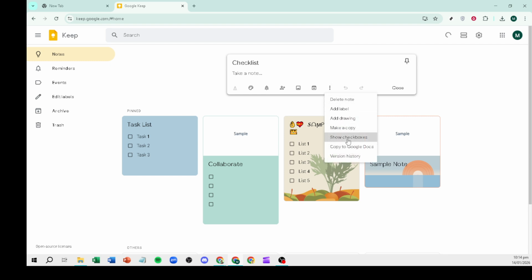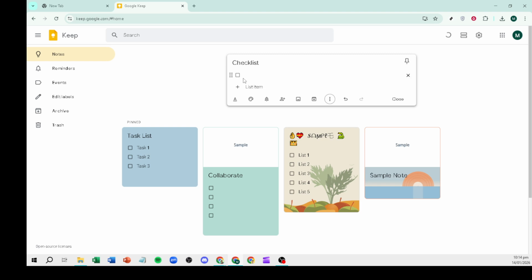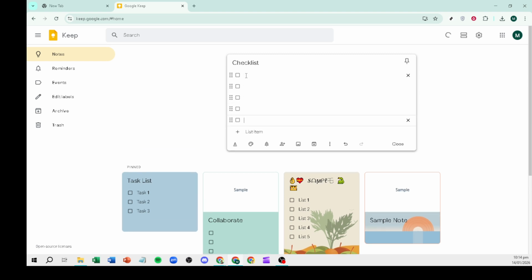If you're a visual thinker, open a drawing note and sketch with the pen, highlighter, and eraser tools. On mobile, this is especially handy for quick diagrams or handwriting. When you're on the move, use the microphone to record a voice memo. Keep will transcribe it into text while saving the audio. And if a picture says it best, add an image from your device or snap a new photo directly into your note.